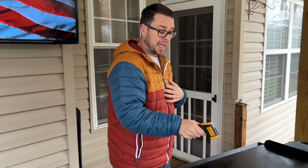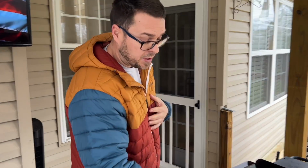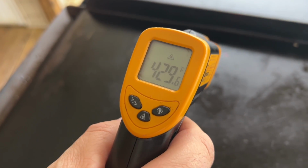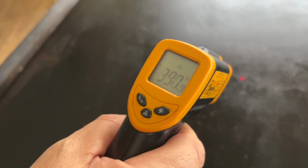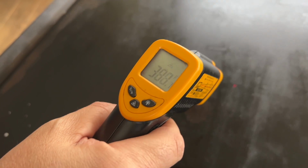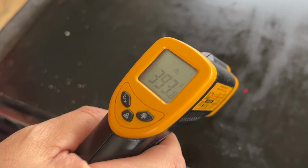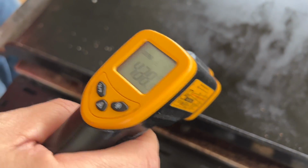Even on low, your flat top grill can get hot. The whole time we've been talking, I've been preheating on low. Just to give you an idea, I haven't adjusted the dial. We're at 430, okay? Bringing it across, you guys can see the temperature drastically changes. 485, 380, up in the 400s, right? That's why I tell you that temperature fluctuates so much and it's not a cut and dry system.